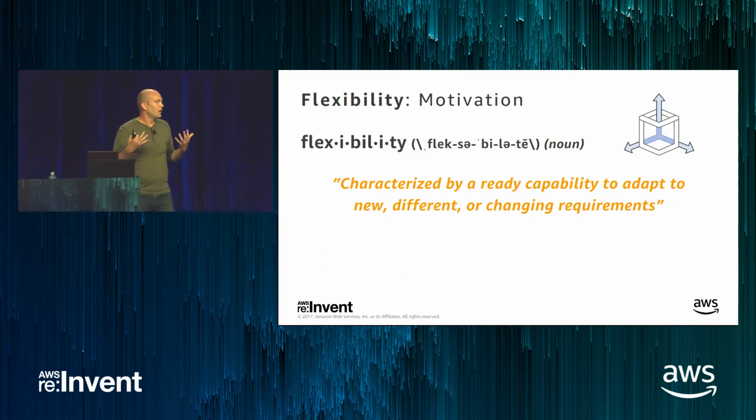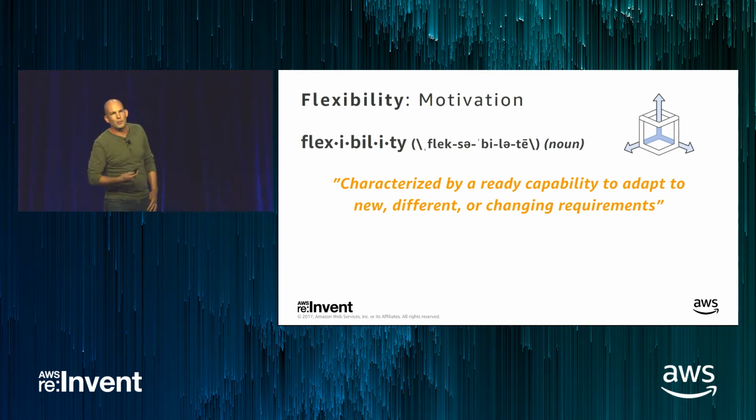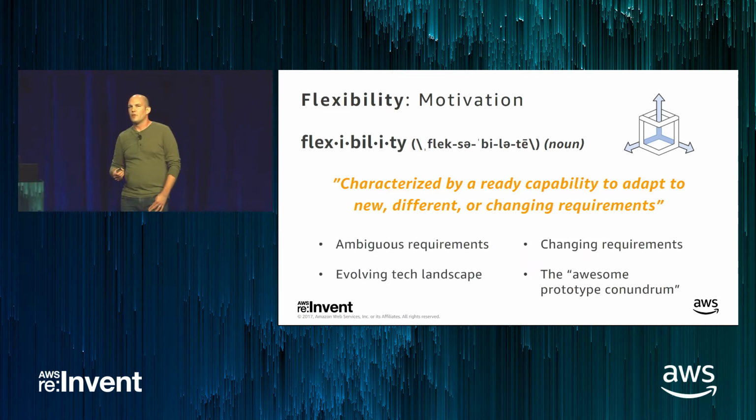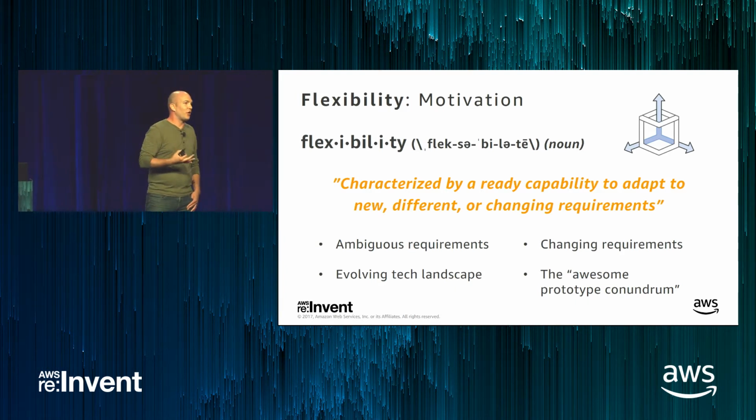So that's the second major topic I want to have be the background for this today, which is designing systems when you know they're going to change. So I'm doing the thing my high school English teacher told me never to do, which is take a dictionary definition and throw it up on the slide or start a paper with it. But here we are. The definition I found that I really liked was: characterized by a ready capability to adapt to new, different, or changing requirements. And I assume for every developer in the room, especially that last bit about changing requirements, that probably rings pretty true. There's a lot of reasons I think this matters. So first of all, maybe you just don't know what you're building up front.